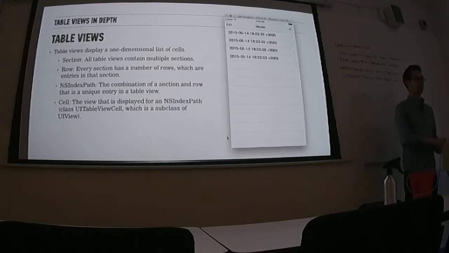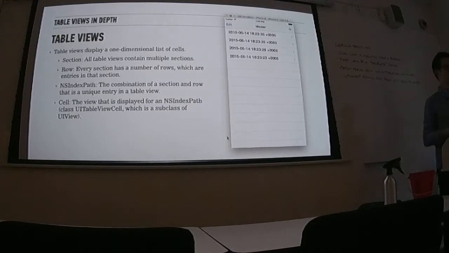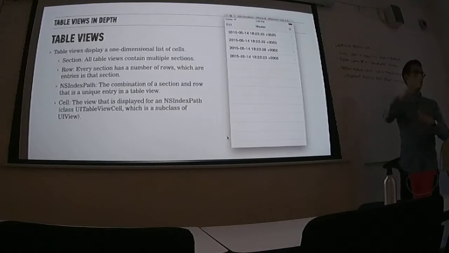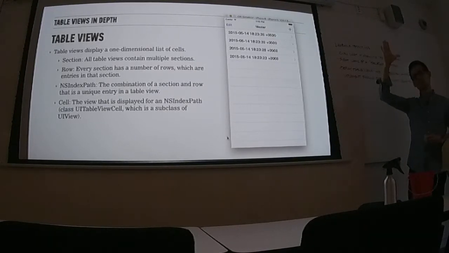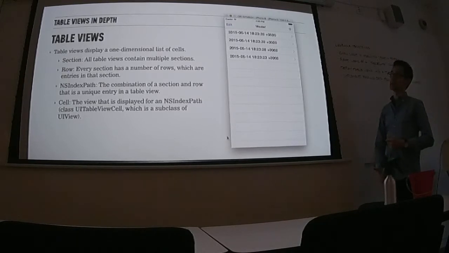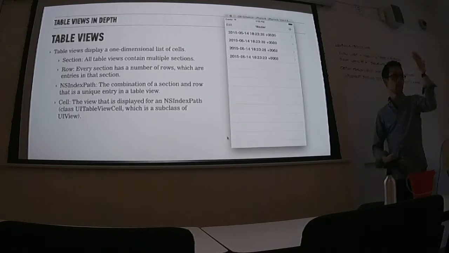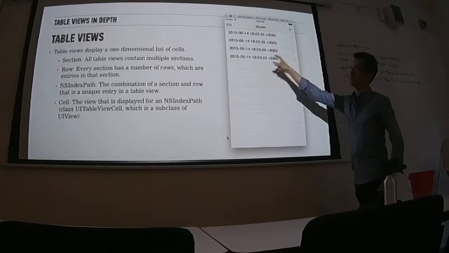So what we're going to teach you is how to deal with the table view by itself and mix it with other UI elements. Just as a quick review, table views are lists of objects, organized in a two-tiered hierarchy. That first tier is what we call a section. Again, your contacts app on your iPhone has section dividers, the first letter of a last name or the first letter of the first name, that scroll with you as you're scrolling. And then a row is a single entry in that section.